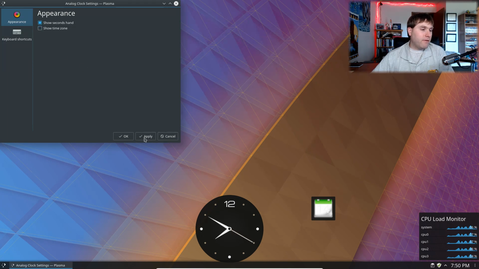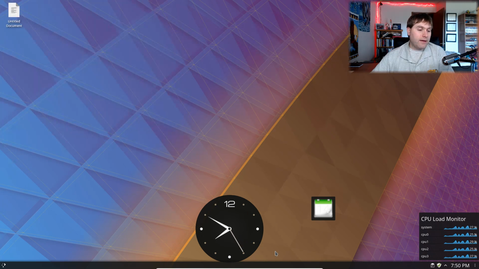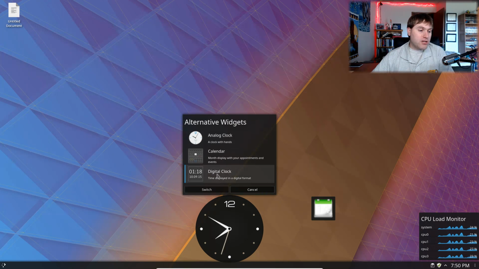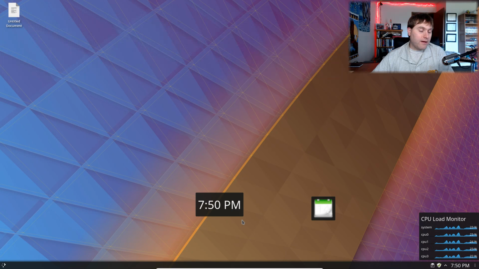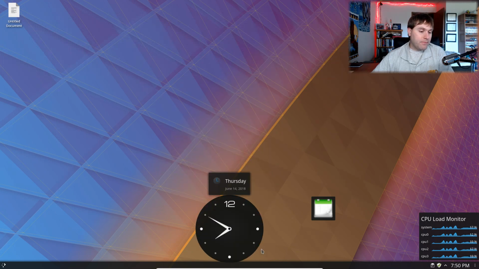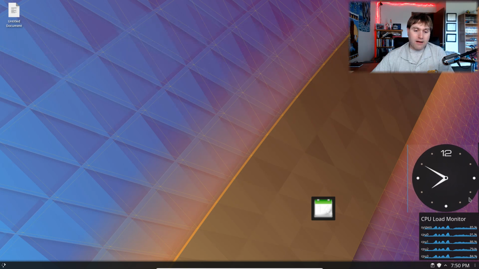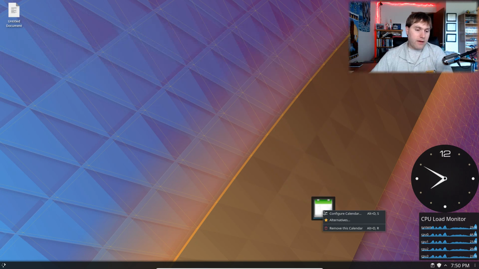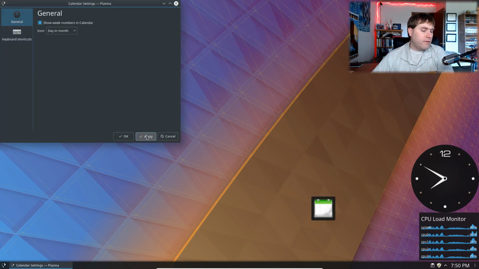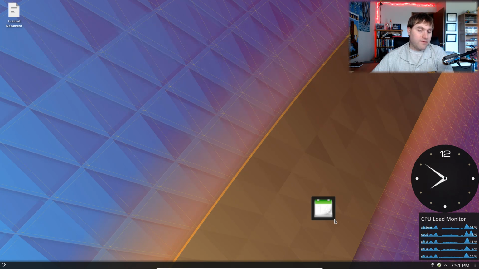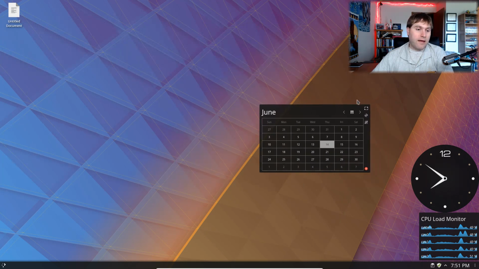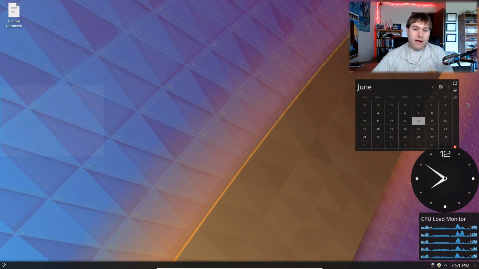Now, also, there are a lot of different applications inside of KDE that will have the ability to have what you might call alternatives. So if you click on the alternative option, we can change this to a digital clock instead of an analog clock. So if you like digital or analog, whatever way you like, you can do that. And just going to drag this guy over here. So I have a clock, I have a CPU load, and then the calendar over here. We can configure the calendar. And the reason it's small like this is because the size is small. So we drag this around a little bit, grab this guy, increase the size, and we can get a full scale calendar like this. Drag it where we want it.